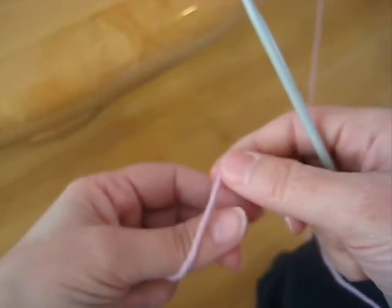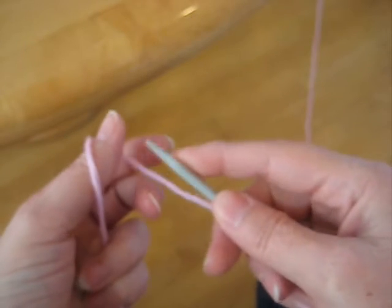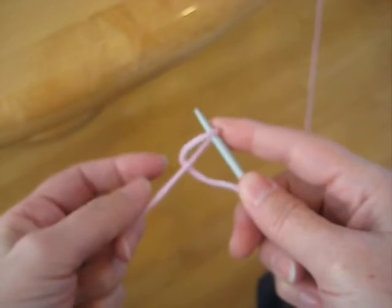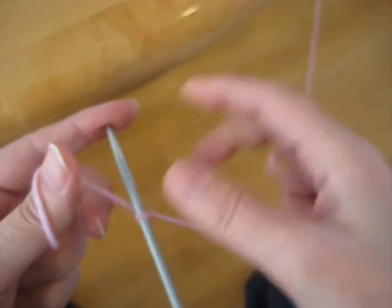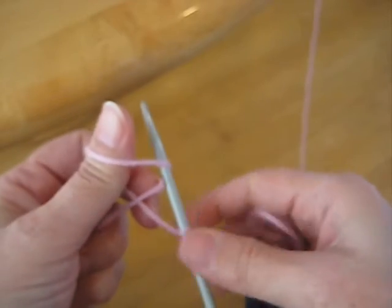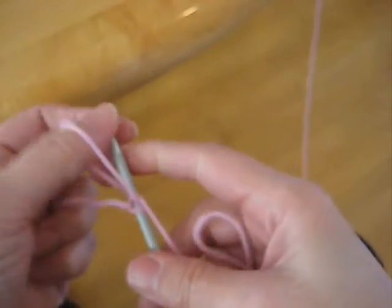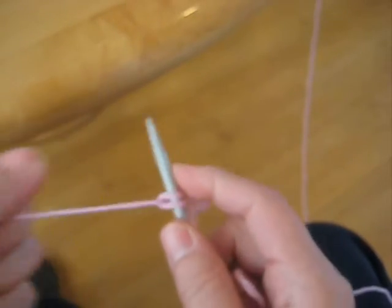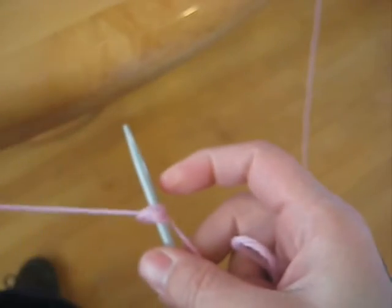I don't use a slip knot, so with the working yarn in my right hand, the first thing I do is a backwards loop. And I anchor my needle when I knit this way. So the next thing for casting on is you enter to knit, you wrap the yarn, pull the loop over, and so these are knits. So I've got 3 knits now.